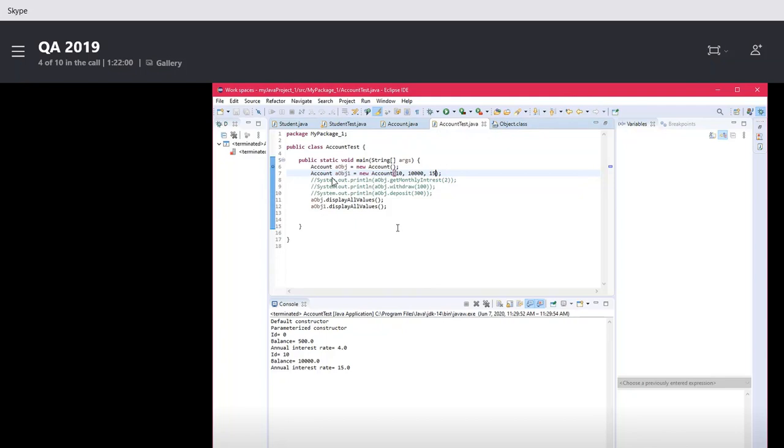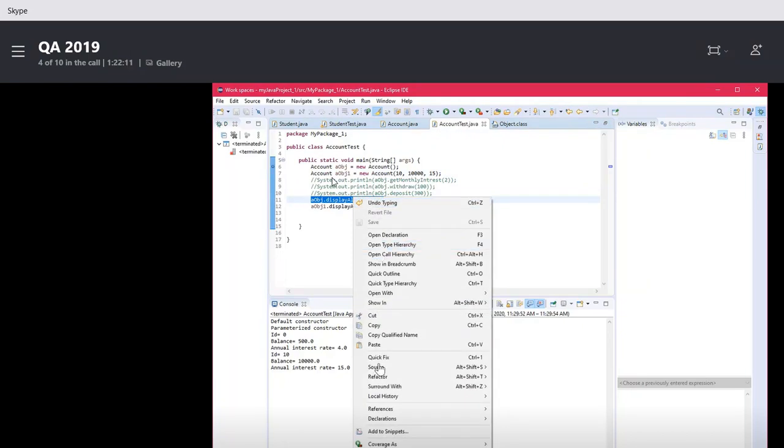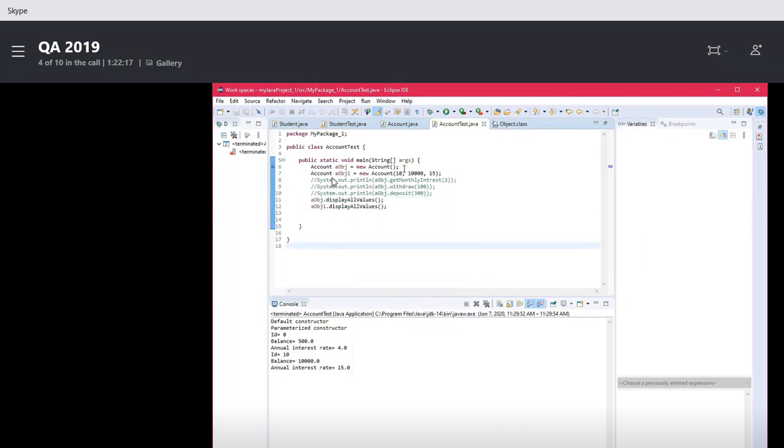So when you are calling line number 6, then the default constructor is being called, and when you are calling line number 7, then the parameterized constructor is being called, right? So that's why it is printing together.